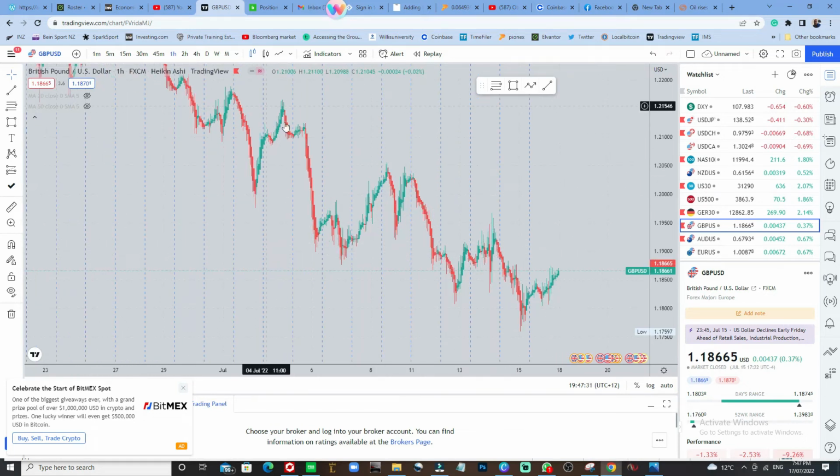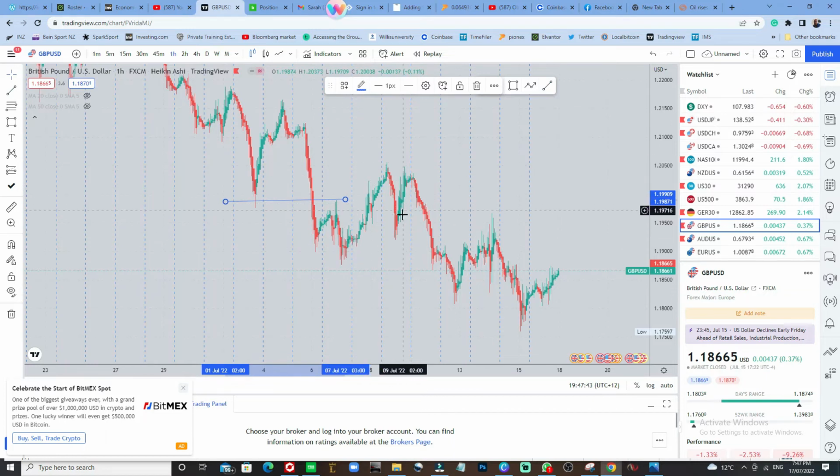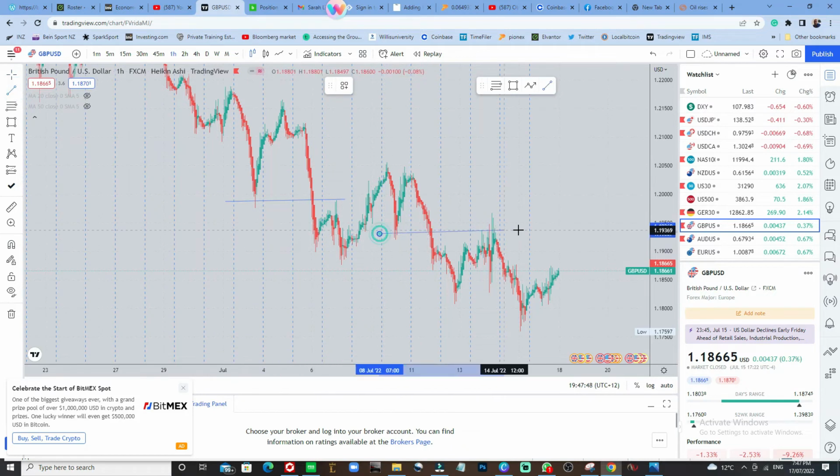Now, if the market is building that particular pattern, why don't we just use a simple break and retest? Because for the market to push to the downside, it must have broken a level. It must have broken a level for it to push down here. It retested it, pushed to the downside, created a structure. Broke through the structure, retested the structure, pushed to the downside again, created a structure here, waiting for the market to possibly break this structure, retest it and push to the downside.